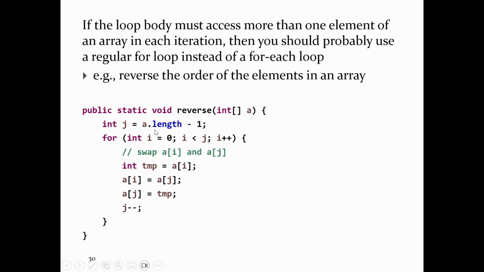So what is the location of the last element in the array? Well, that's the length of the array a, so that's a.length minus 1, right? So that's the index at the back of the array. In the loop, I want to swap the elements A[i] and A[j].